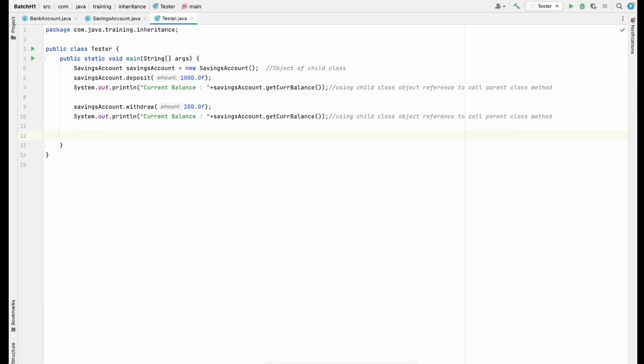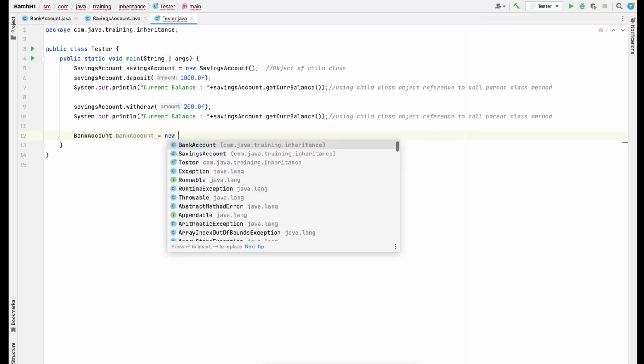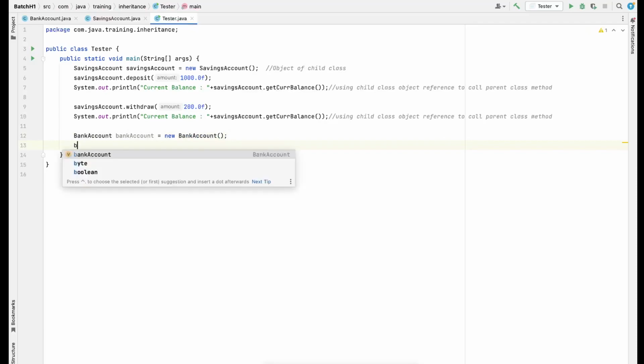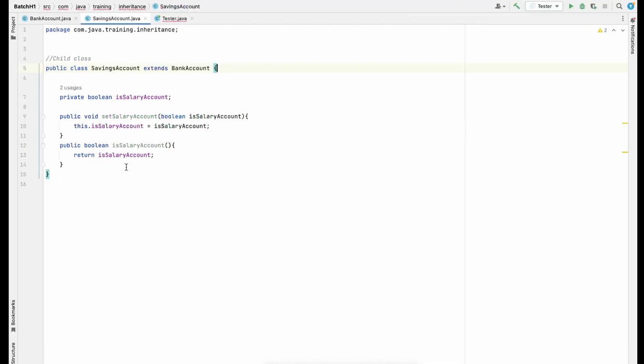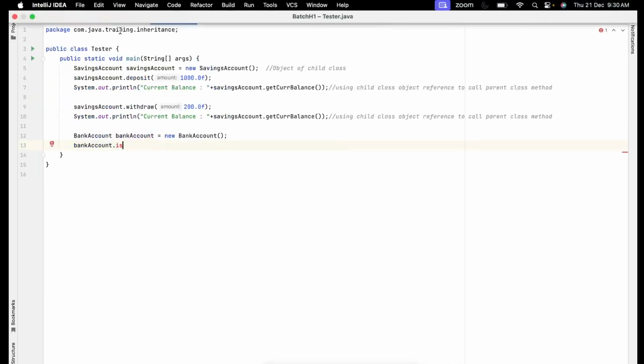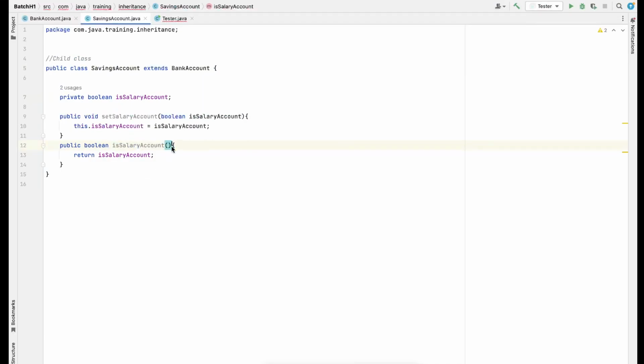Now what we can do, we can create the object of the parent class as well. Let's say I want to create the object of the parent class. See, bank account dot, let's say I want to access this method, bank account dot is salary account.